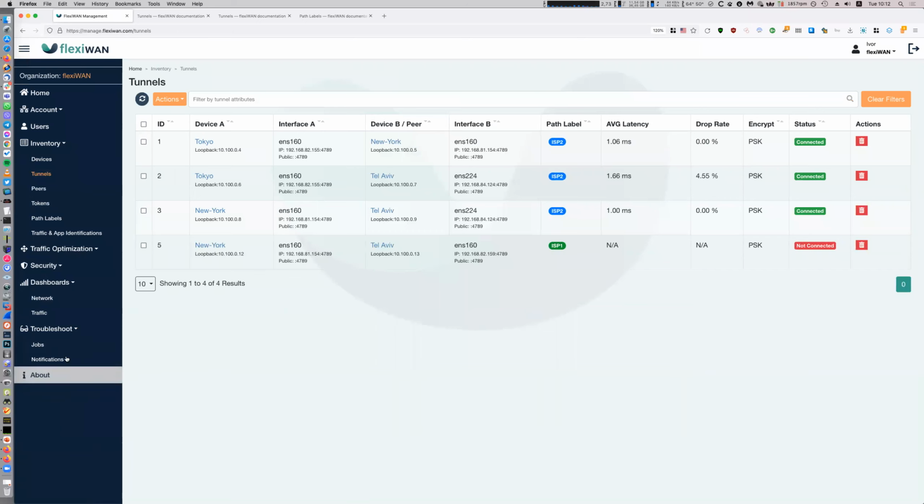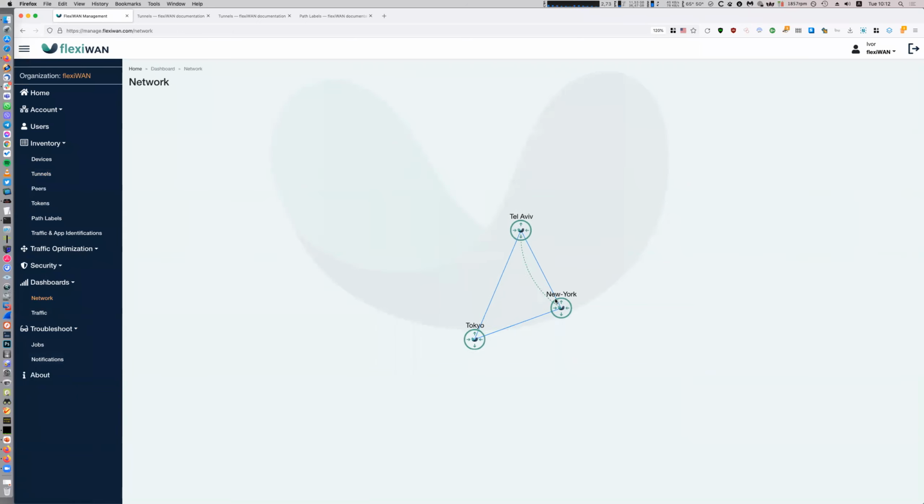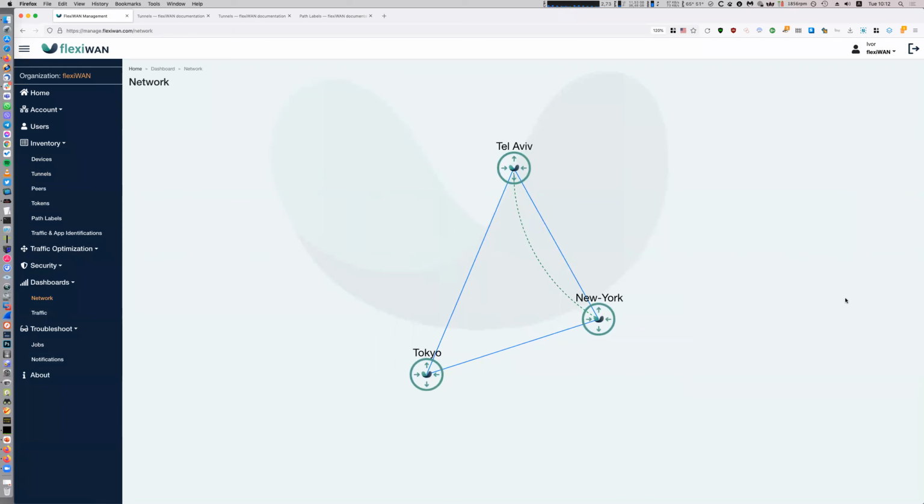I don't know why I didn't select it, maybe I clicked something wrong, but this is the end goal. It used all possible combinations of path labels and created everything it could. One thing to point out is that you get to choose which path label you wish to use, and you also get to choose the topology you wish to use.